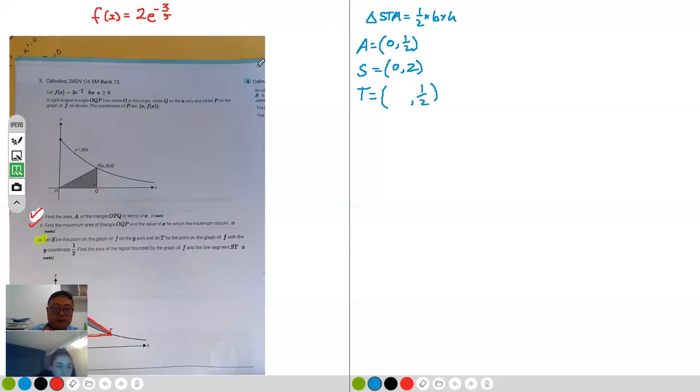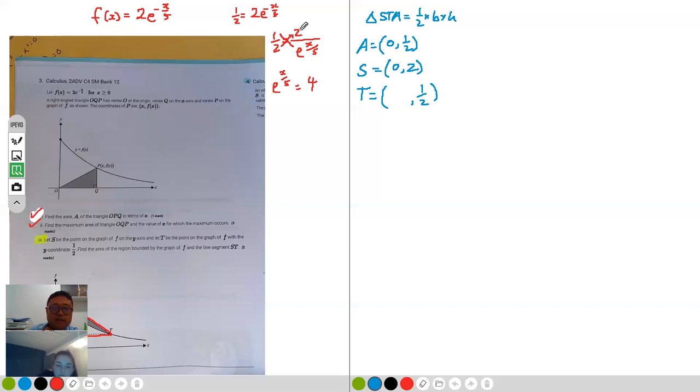And then sub a half into the function. So you go a half equals 2e to the power of negative x on 5. And that's the same as, let's have a look, a half equals 2e to the x on 5. Yeah. Cross multiply. So e to the x on 5 is equal to 4. You with me? Yeah. Okay, cool.